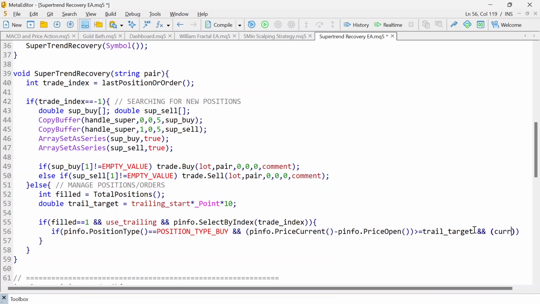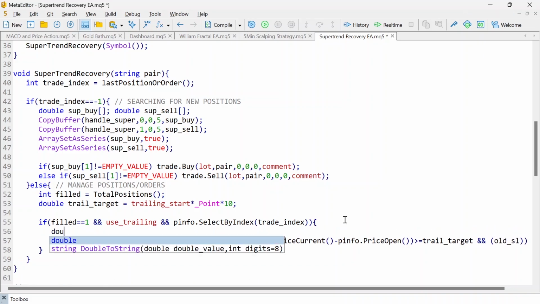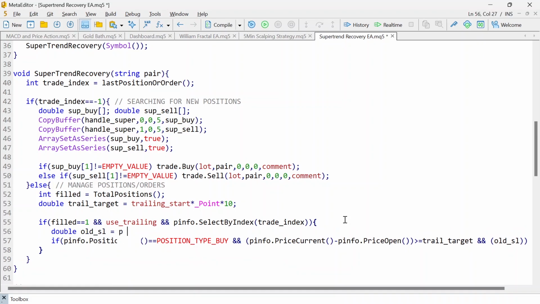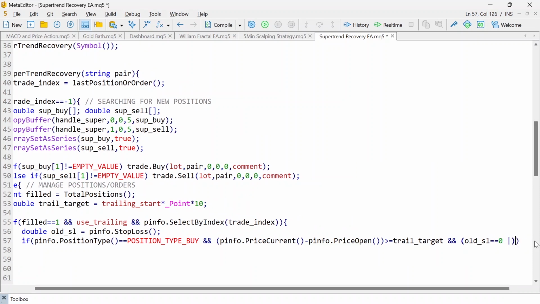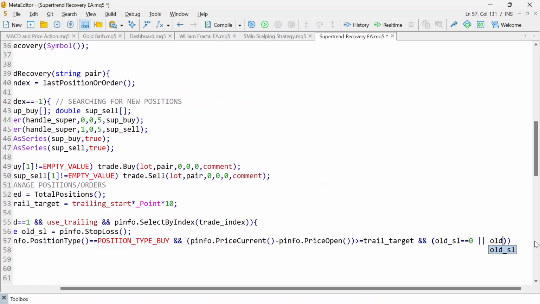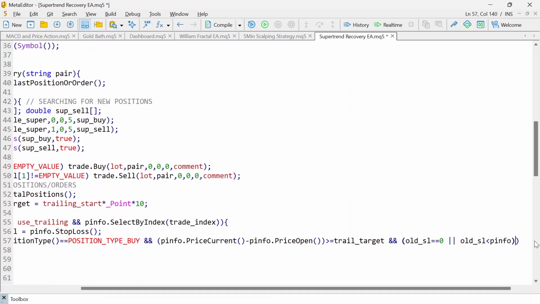Let's say old SL, the stop loss. So the moment the stop loss is equal to 0, or the stop loss is less than the entry price.